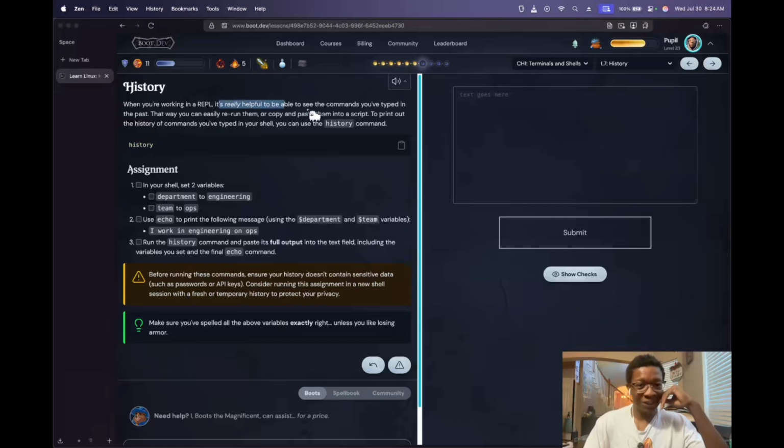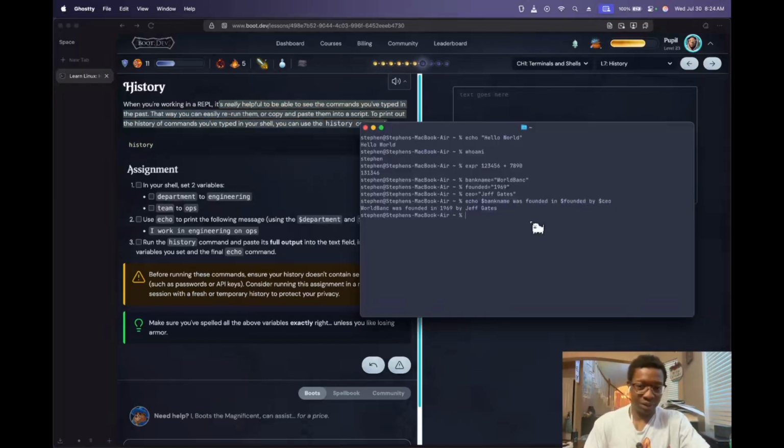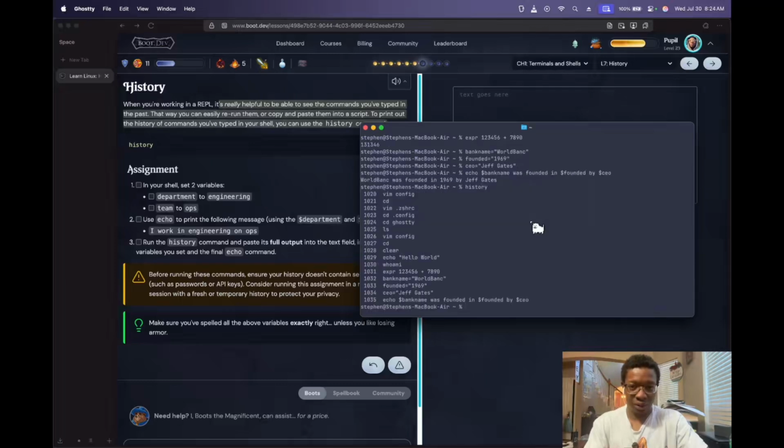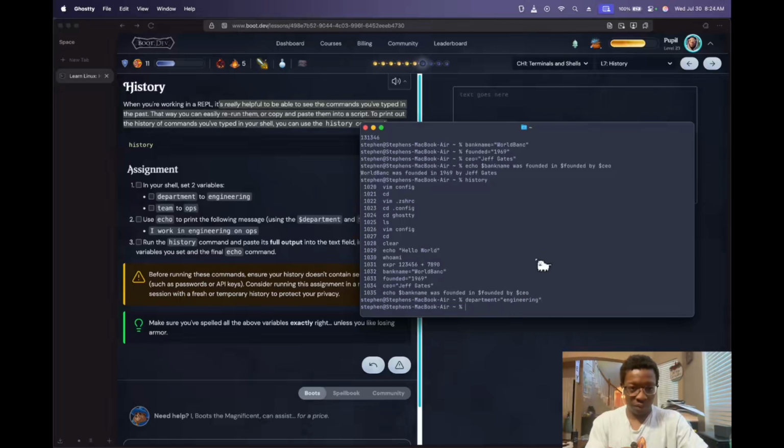Using REPL, we'll see commands you type in. Use the history command. Ooh, nice. We'll set department to engineering. Set team to OPS.